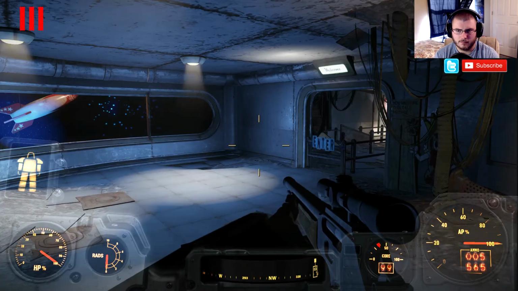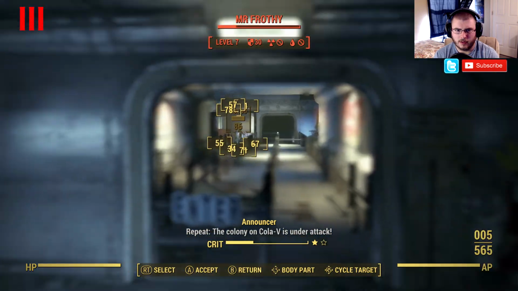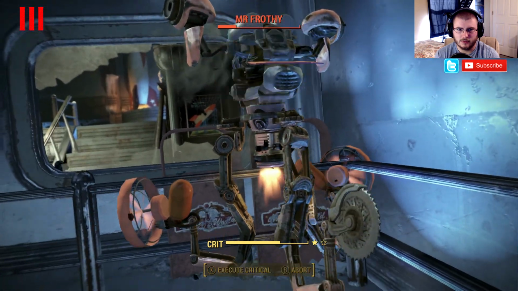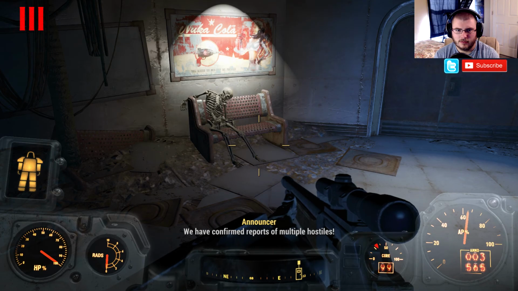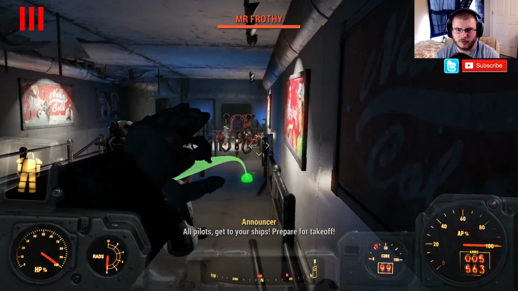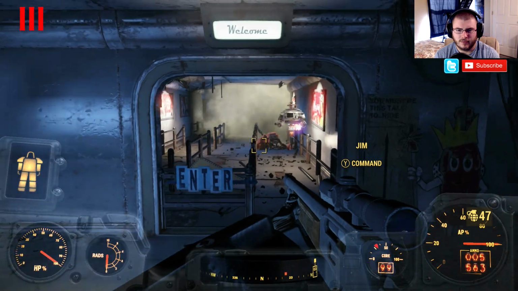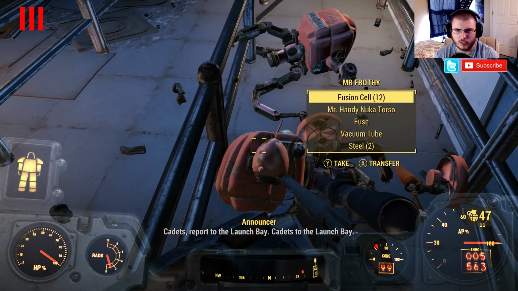Well. Okay. Here we are. Death to the Mr. Frothies. He's dead. That's good. Multiple hostiles. We are robots. Look out, Jim. I threw a grenade. Are you okay, Jim? That's all that matters. Is Jim's okay.